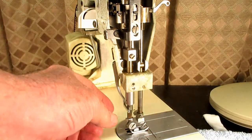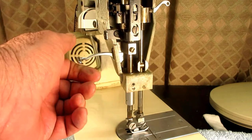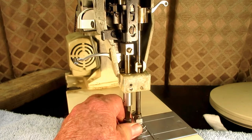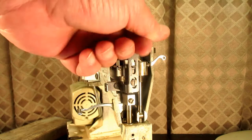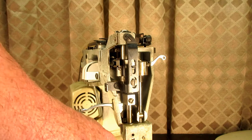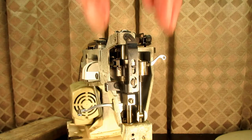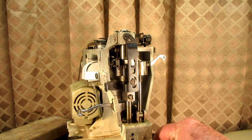Give it two or three turns out and we see it release pressure. I'll lift up the lever — but it's still got a lot of pressure on it. Normally on other machines I'd go up here and turn the thumb knob or dial to darning so there wouldn't be any pressure. But even with this set screw out, this automatic system just — boom — pushed it right to the bottom. So it's going to be a little tougher to navigate, because you're going to have to manually push this up to get your height-setting stuff underneath it.